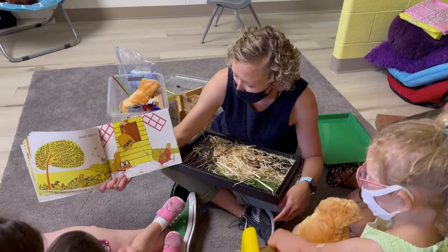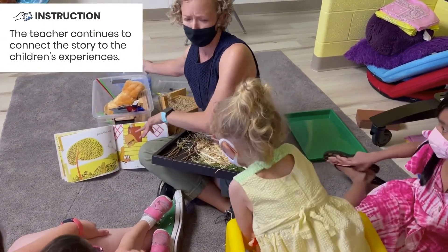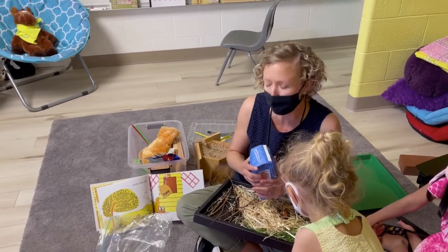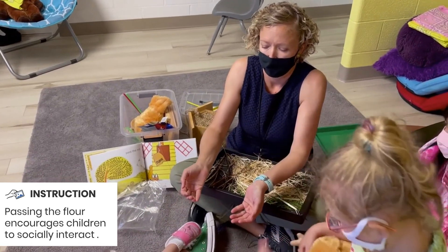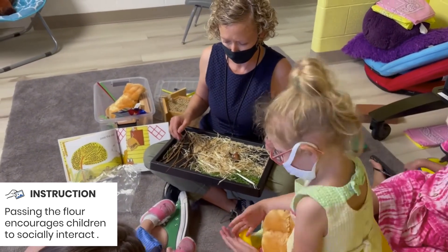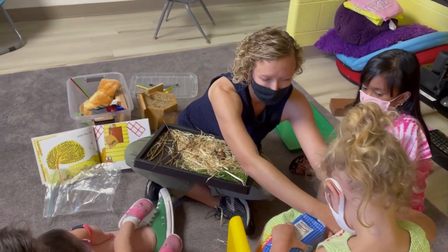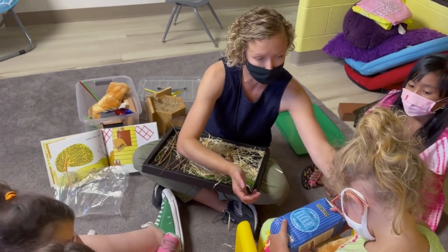Past the mill. And the windmill has a bag of flour. Do you remember whenever we made our bread? You weren't here with us that day, Nora, but we made bread and we used a little bit of flour. And there's a sack of flour — it's kind of heavy. Oh, Iris — pass it to me, it's heavy. Can you pass it to Nora? She is to your right. That is good waiting, Nora. Is it heavy? Yes, it is kind of heavy. And it's got flour in it — we use it to make bread.